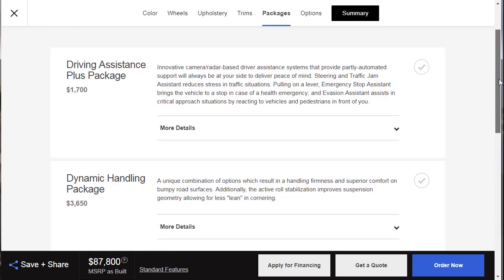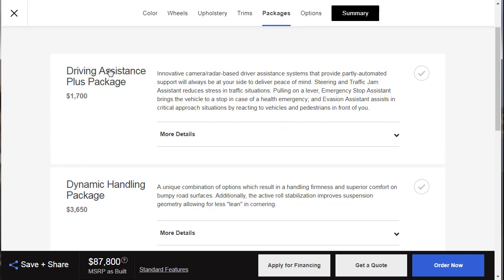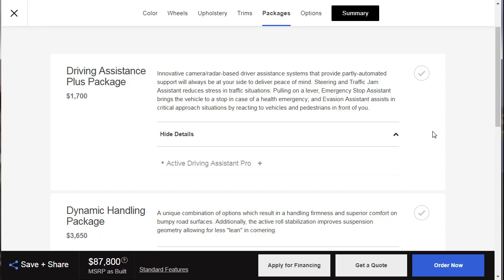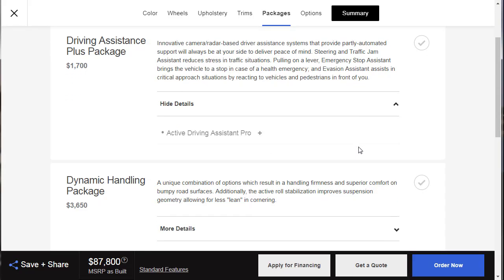Okay, so we've got a few packages here. Driver assist, dynamic handling, luxury seating, parking assist. So the driving assist plus package, what does this give us? Emergency stop assist, steering and traffic jam assistant, reduces stress in traffic situations, evasion assistant. You know what? I kind of want it loaded. Driving assistance plus active. Innovative camera radar-based driver assistance systems that provide partially automated support will always be at your side to deliver peace of mind. That's good enough for me. $1,700. Now, to do that, no. We are not removing the Sunstone Metallic. I guess we're not getting that package today.